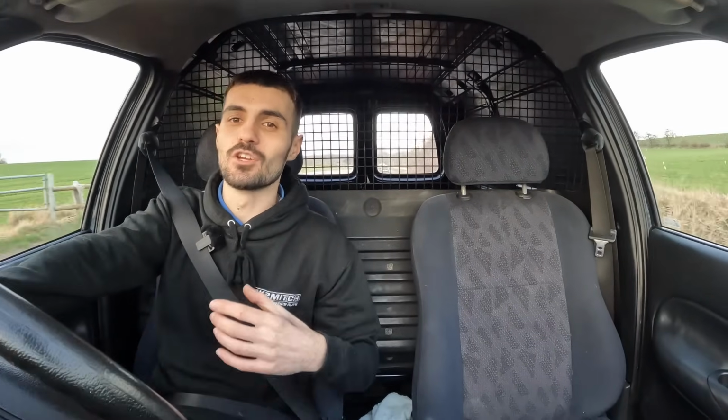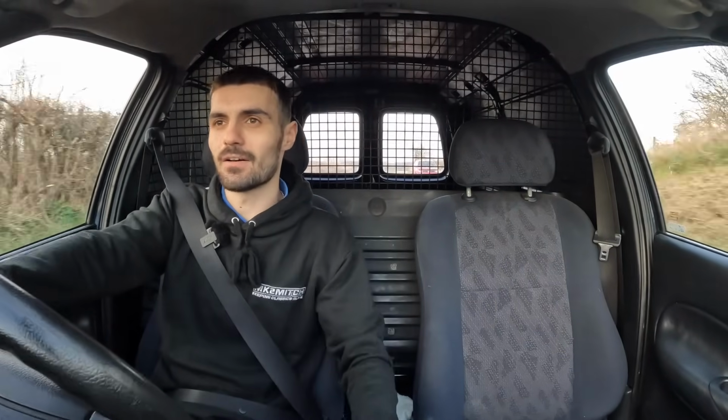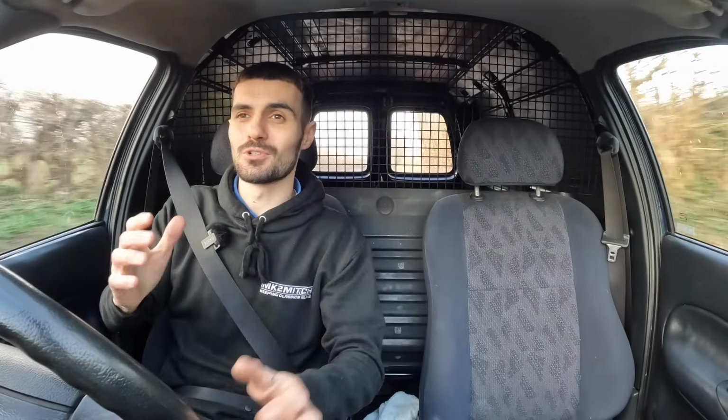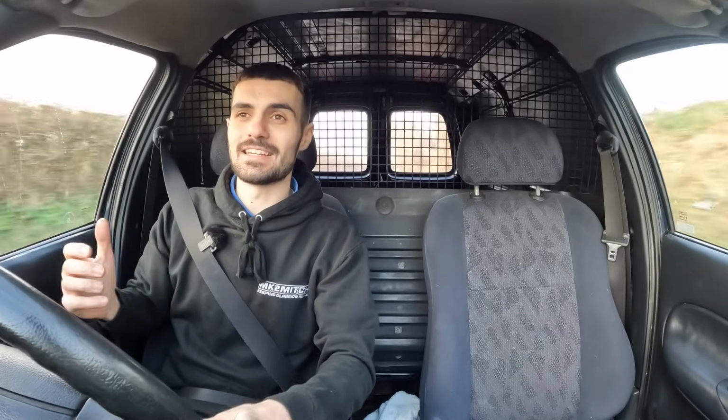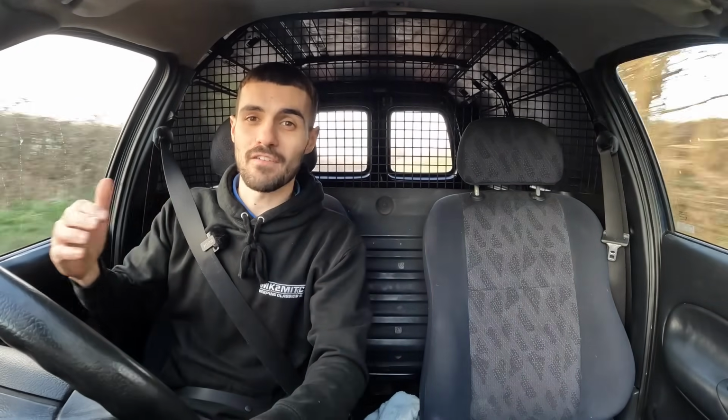But just on that subject of how much I think this van could be worth, I'm not looking to sell it anytime soon. I'm really enjoying driving it around as my daily run around. I am a mechanic by trade. I'm constantly taking wheels and tyres and all sorts of bits and bobs to different places, and chucking them in the back of the van is just the best way to ferry them about.